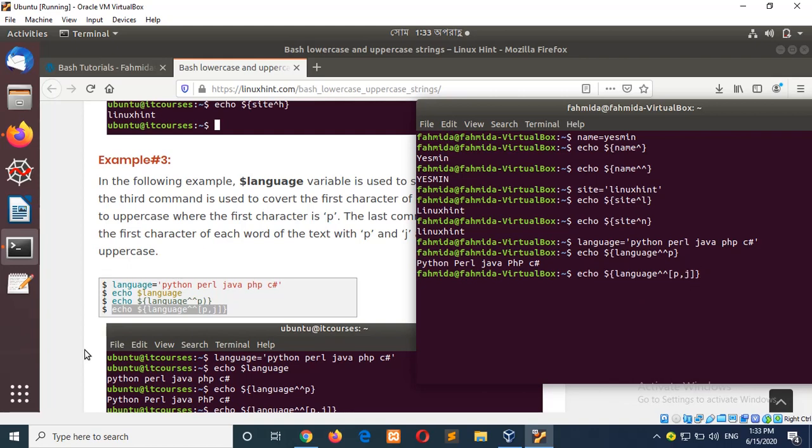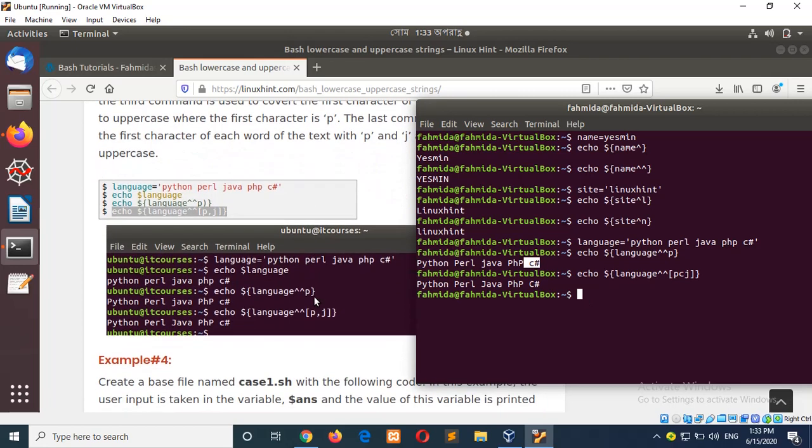So you can type the character list here: P, J or C. Suppose I am typing C also here: P, C, J. Then it will search each word starting with or ending with P or C or J. And now if I run the command, you can see P is converted to upper, Perl's P is also converted, Java is converted, PHP, both P's are converted, and C is also converted to an uppercase letter. In this way, you can set multiple characters here.